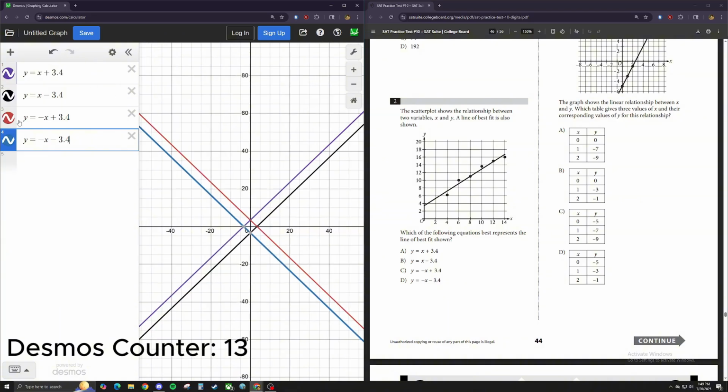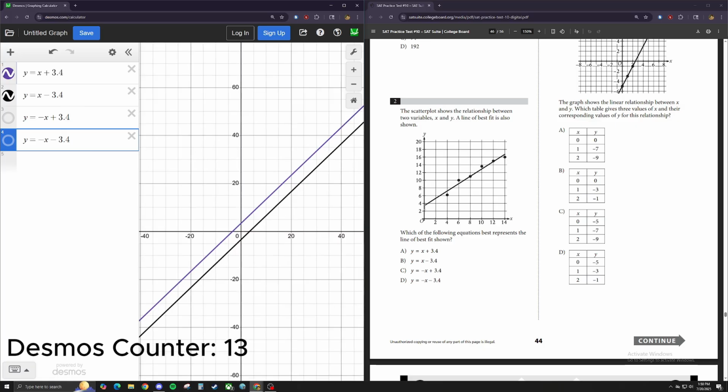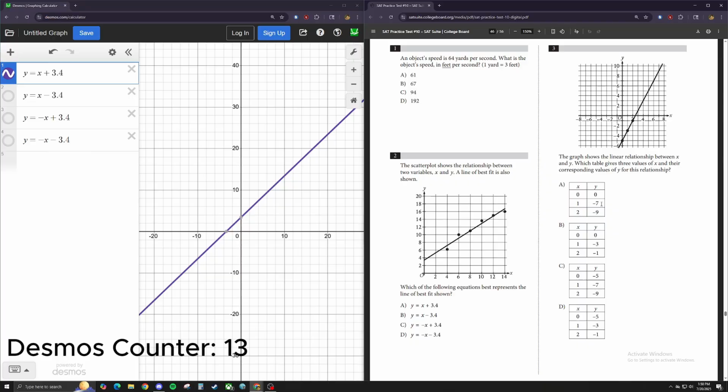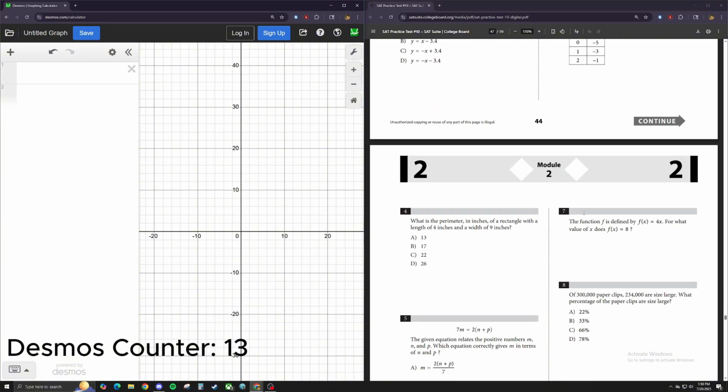Right, so you know it's definitely not going to be this one or this one. And then so you know that it's around 0 and 2 point something. So it's definitely A. So this one, you just need to look at the table and see where it lines up on this. So Desmos isn't really going to help there.